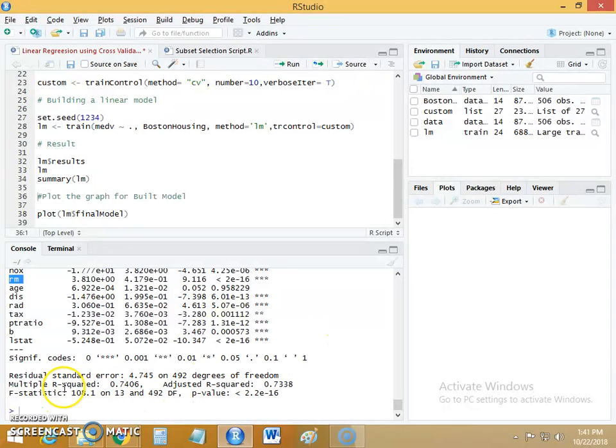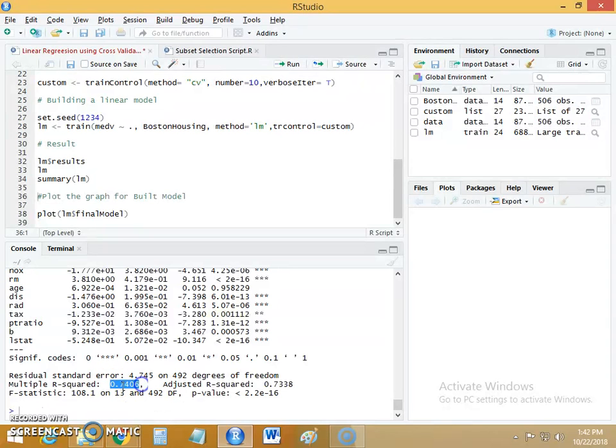And the rest, this is the standard error 4.74. This is the R square error and adjusted R square error. I have already explained the use of R square error and adjusted R square error in machine learning. These values of R square and adjusted R square imply how well your model explains the variability of your dependent variable.